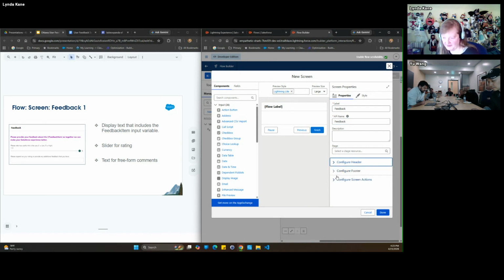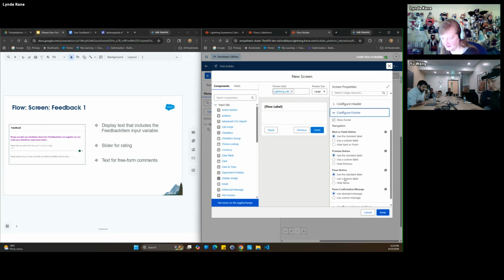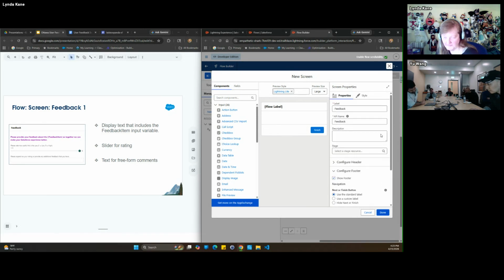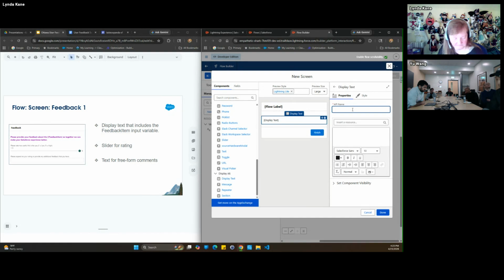I would probably also fix the configuration, in this case not to use the pause or the previous button. And then I'm going to add some display text for the instructions for feedback.